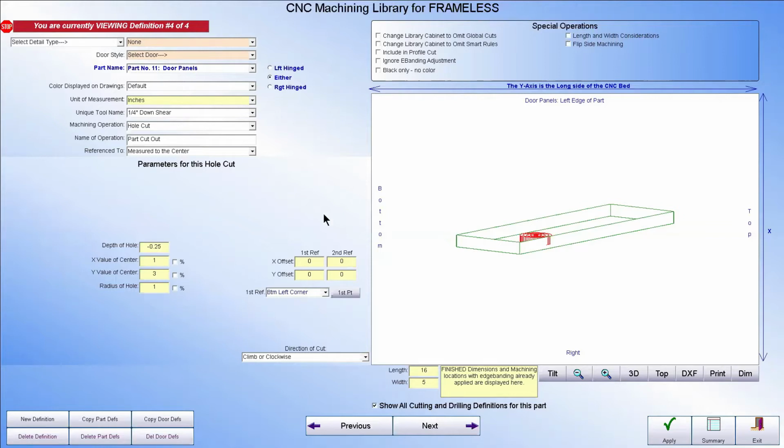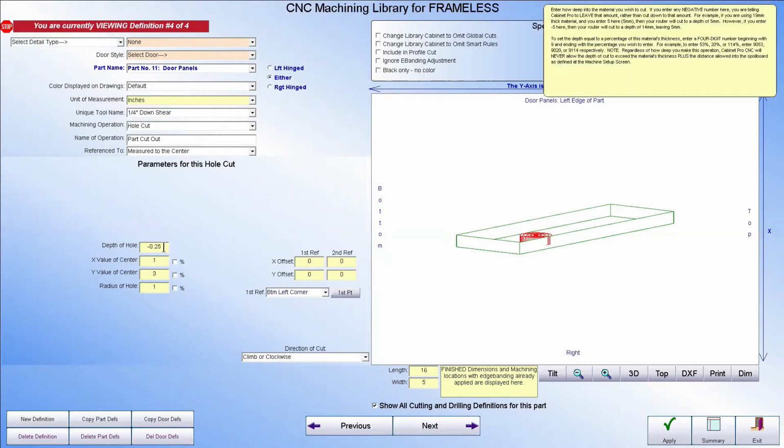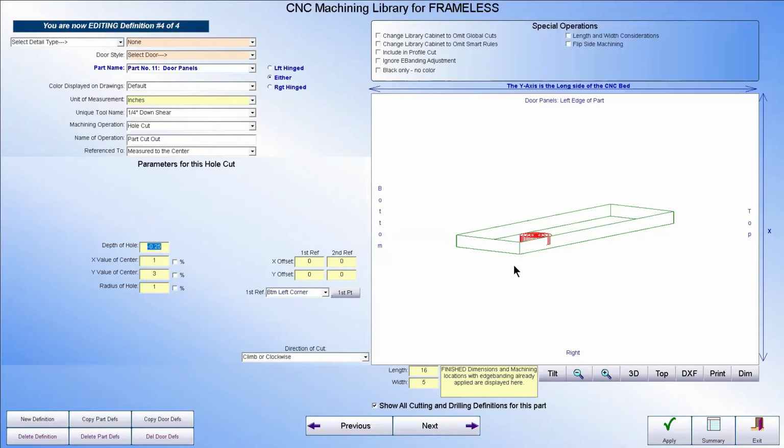We would put a negative number in there so that if we have a panel that's not 3/4 of an inch, but maybe it's 0.722 inches, well, try figuring out the depth that you should cut down to in order to maintain a final thickness of 1/4 of an inch.